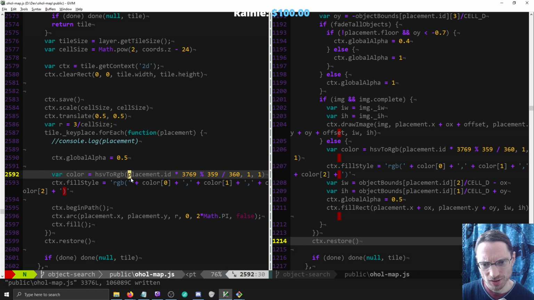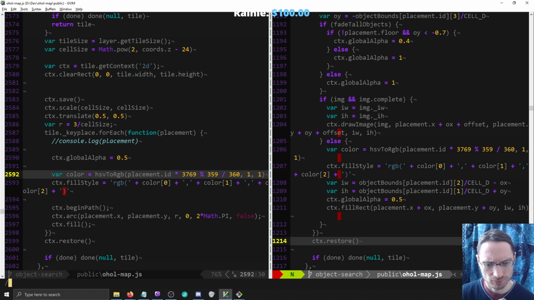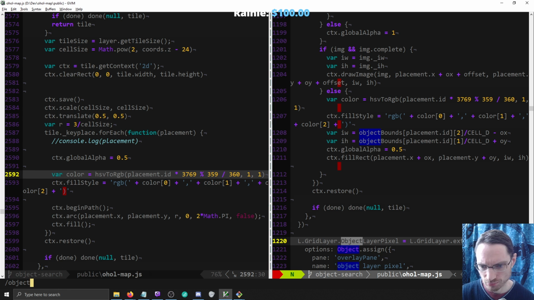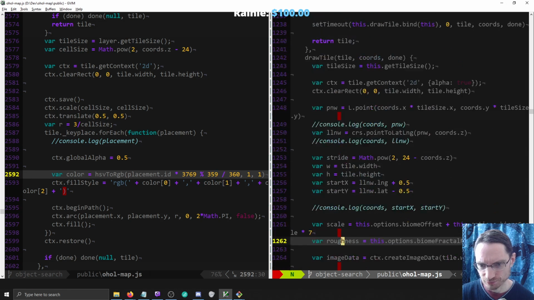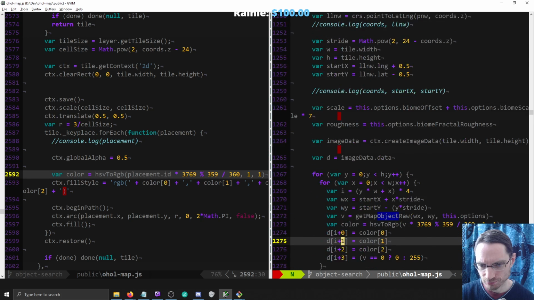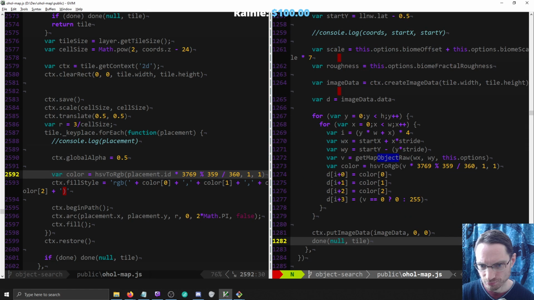You know, I just considered that I have the object layer pixel. Well, that did an XY loop because it was doing every little spot.